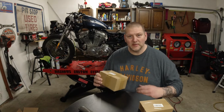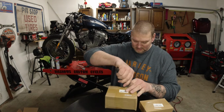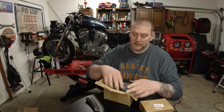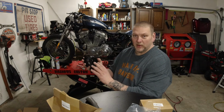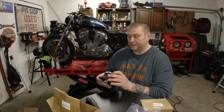So I have gone to Amazon, I have gone to Wish, I have bought several parts, some of which did not turn out so well and some work perfectly. So let me show you what I got today. This is the air cleaner. I went with a style that is going to match the motorcycle itself. The headlight has these bars on it, so does the tail light, the turn signals do, and I just thought the air cleaner would look really cool that way too. So this is the air cleaner that I picked up.